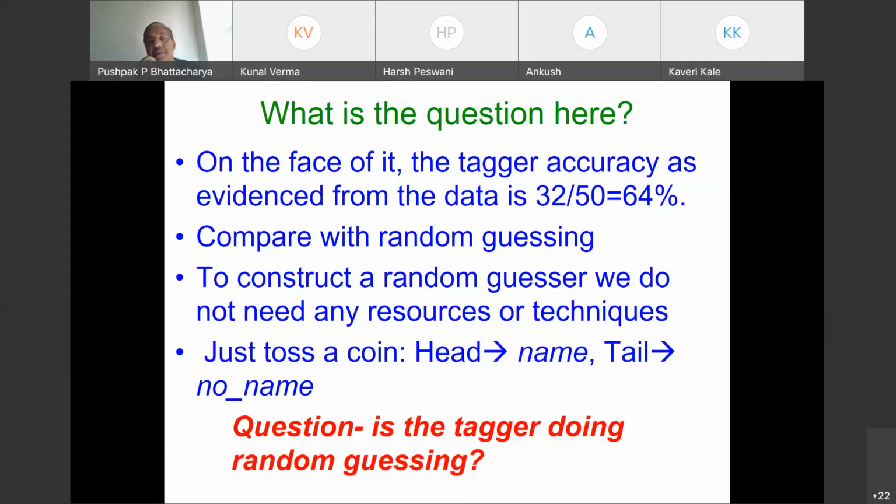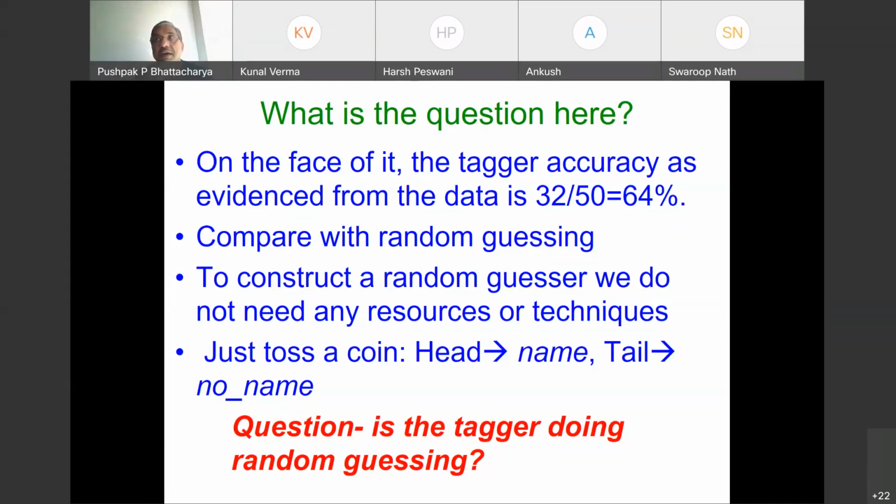Yes, sir. I have one question. We have the probability of head and tail as 50%, but how does that map to the accuracy being 50% if we do random guessing? Let's say we guess 1 for all the not named entities and 0 for all the named entities, suppose in a hypothetical scenario, through that tossing of coin. Then the accuracy would be entirely 0, right?